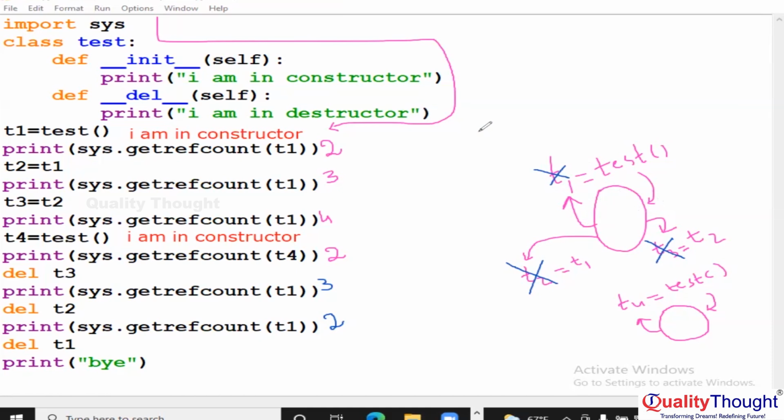I am in destructor. Next, this object is deleted from memory. Whenever we are deleting this object from memory, here we will get one message: I am in destructor.